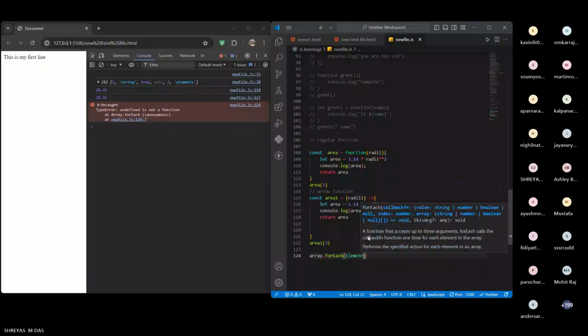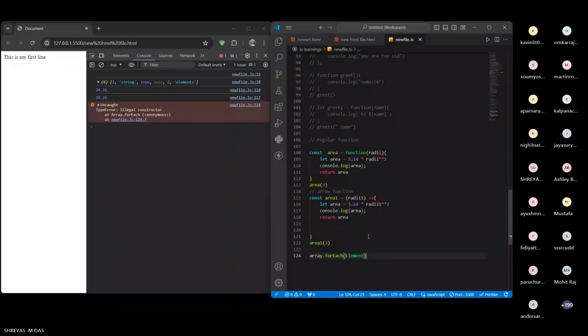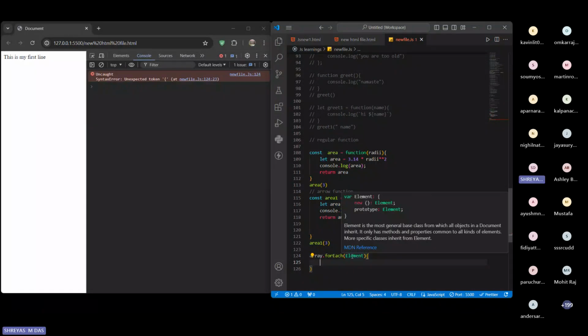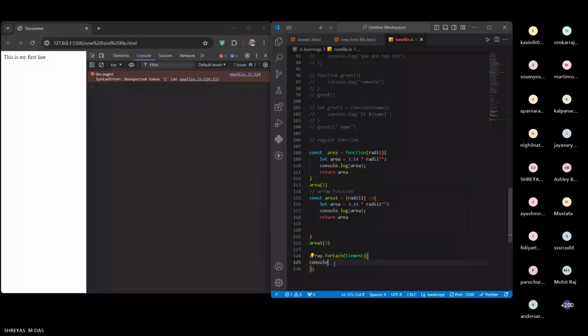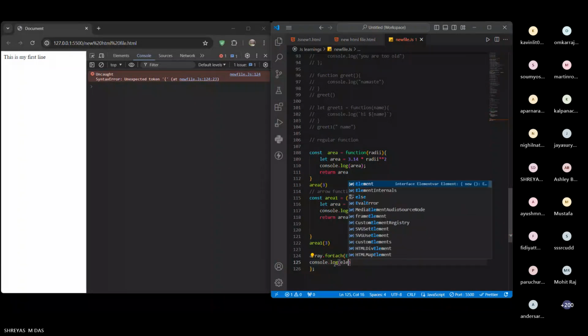I can do my operation, whatever code I've written. I just console.log element.